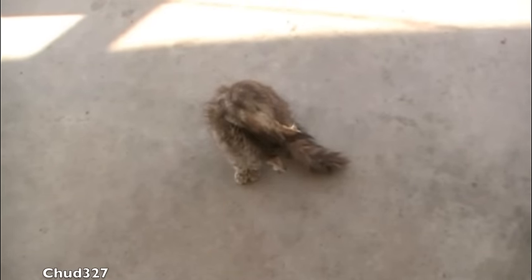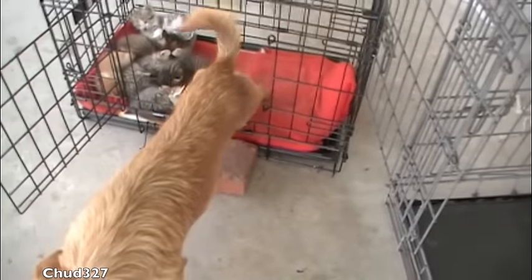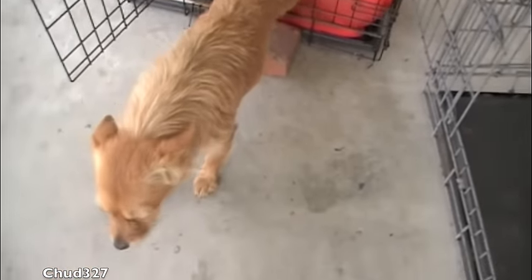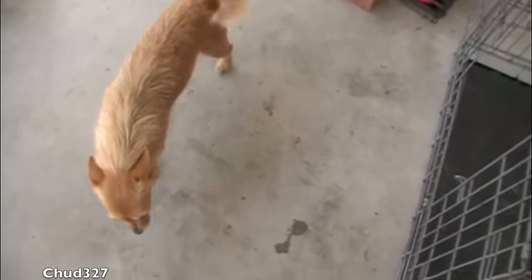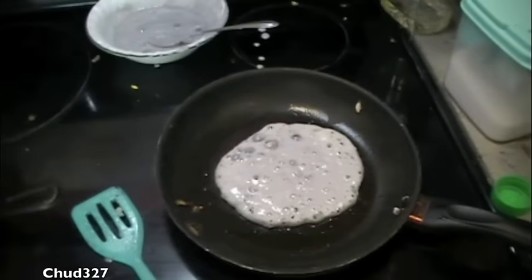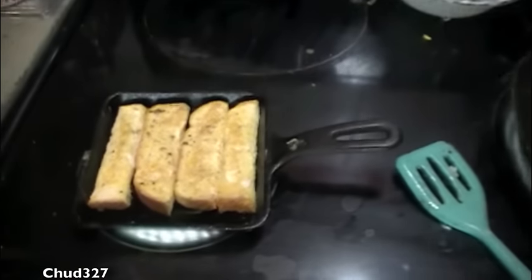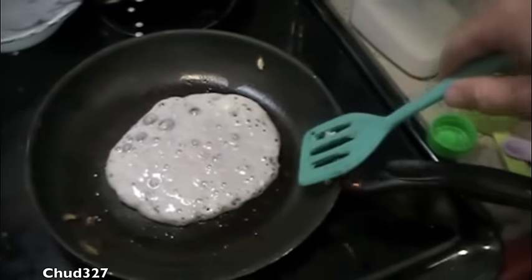So when I come outside this morning, this is where the cat's sitting. And if we walk over, that's where the dog's coming from. You sitting with your kittens? No, yes, I saw you in there. Yes. It's the morning cook-off. It's the oldest girl with her French toast sticks against Daddy's blueberry pancake. I think it's all about the flipping.